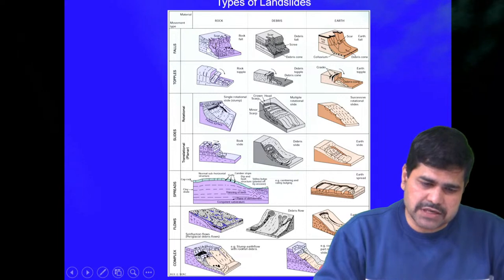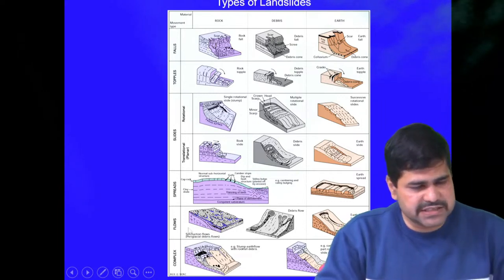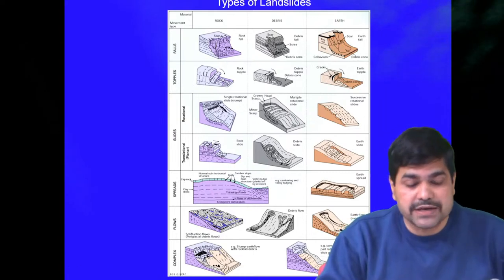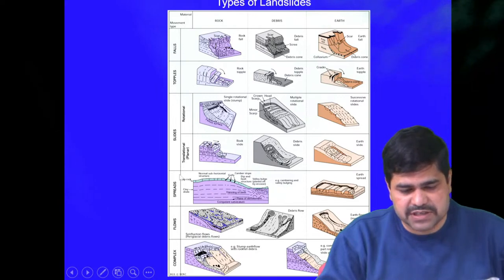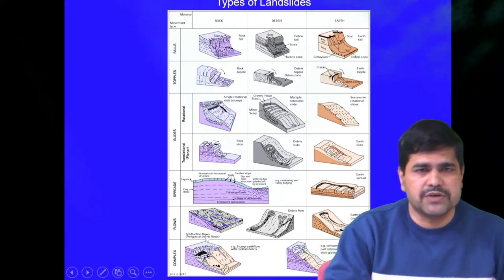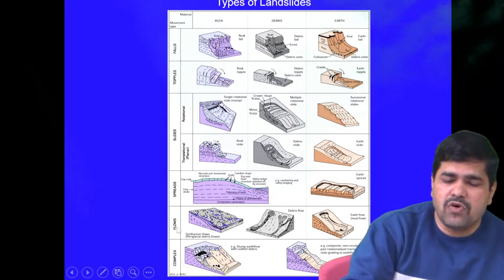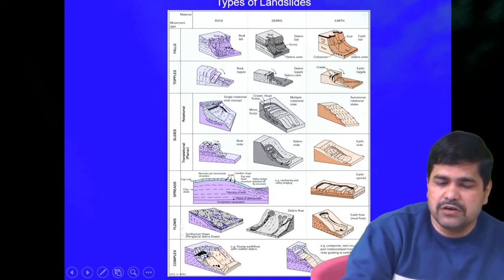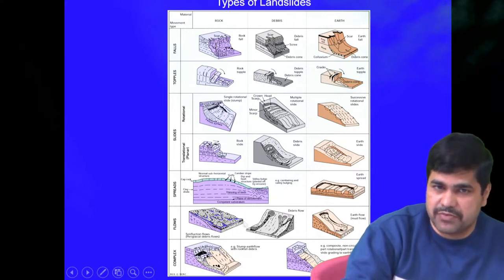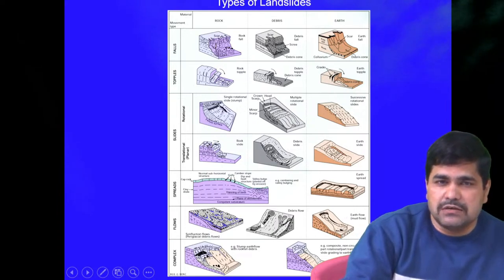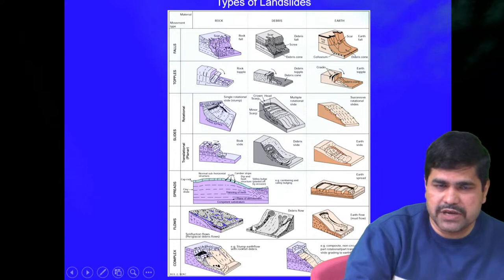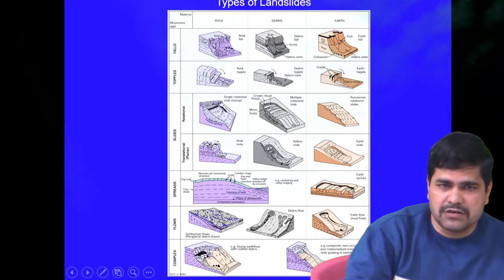One thing we need to understand is that the more we come down in this axis, mechanism wise, the more water is involved. So fall, topple, slides, they were drier phases, but from spread and flow onwards, they are quite wet, so that means water is there. In case of flows, a lot of water is there, and rock flow, debris flow, mud flow, all three are common, but debris and mud flow, they are the real culprits. Here in this phase, these are the processes that were dominant, where fine grained material is more involved.